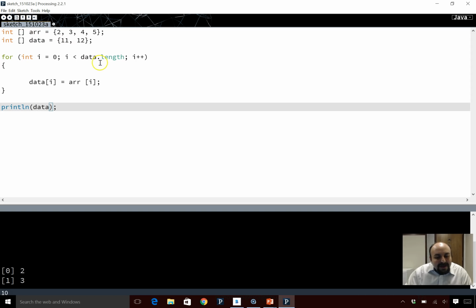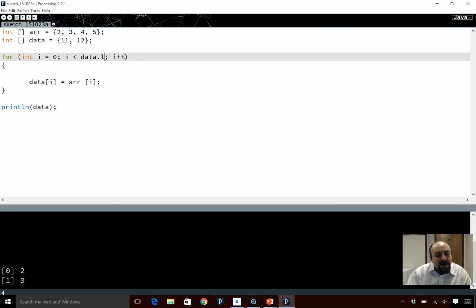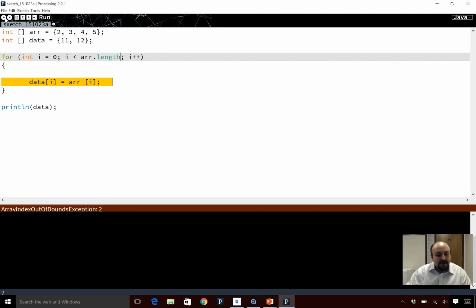Now, see what happens if I use the length of R. What kind of an error would I get if I said R.length? I would get an out of bound exception error. So it's very, very important that you have this in here.